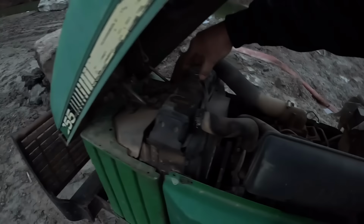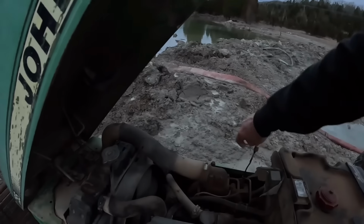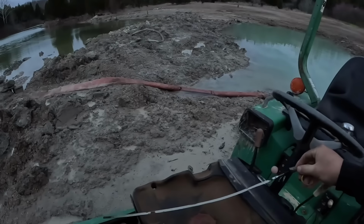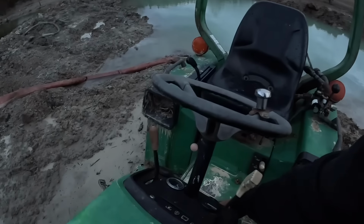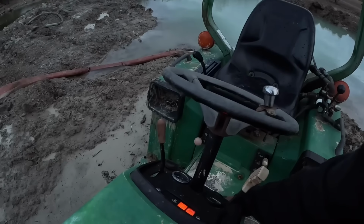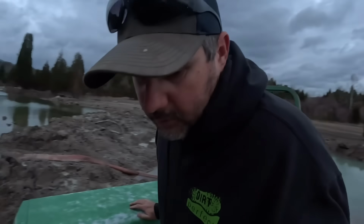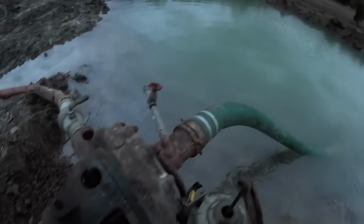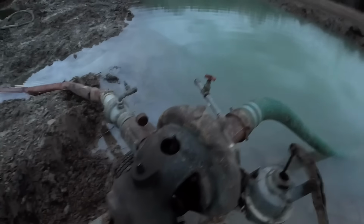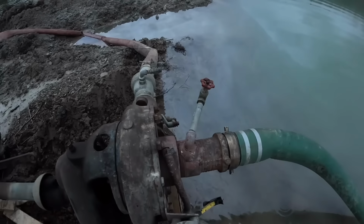The quick little fluid check on this thing, because it's gonna have a long day ahead of it pumping water. This is not quite a big enough tractor for this pump. It pulls this tractor pretty hard, but it gets the job done. So, fire and hole. Let's let her warm up a little bit. I'll get her pumped. Oh, she's getting ready to go. There she goes.